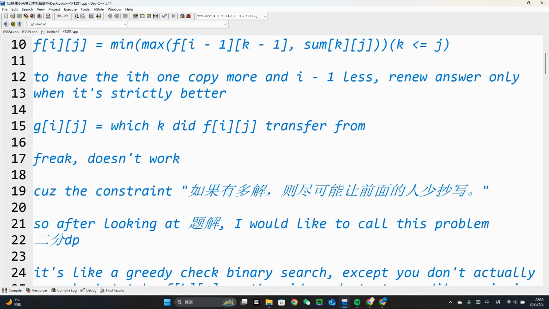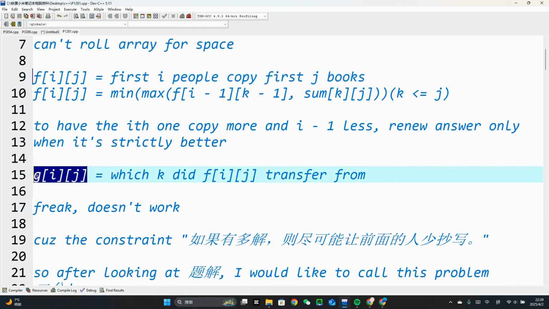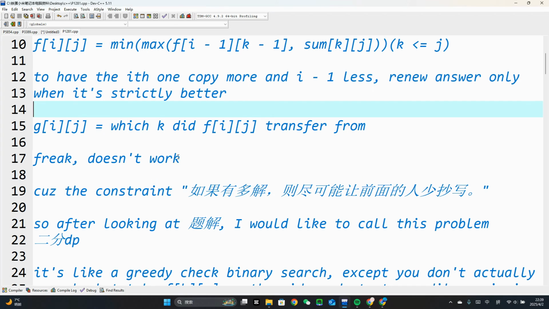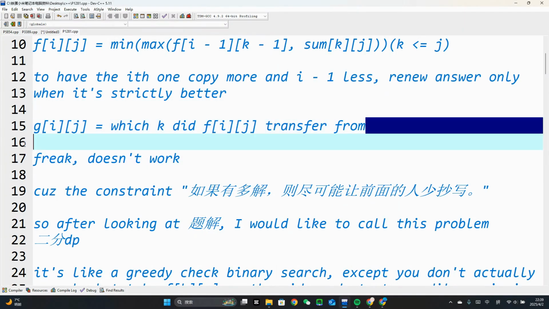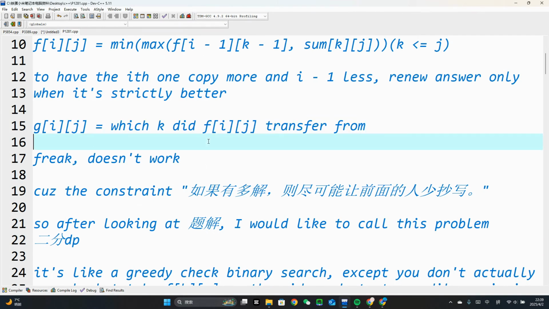After we have that, we notice the problem is we have to output the distribution of the books. We have to output how we achieve the optimal answer, not just the optimal answer itself. So we developed the idea of using another DP array, which is basically like establishing a DP tree, if you guys know what that is, but not exactly what we're doing here. Kind of similar. But then we realized that this wouldn't even work either because, first of all, it's really difficult to keep track of this, but also it's really complicated to actually get it right.